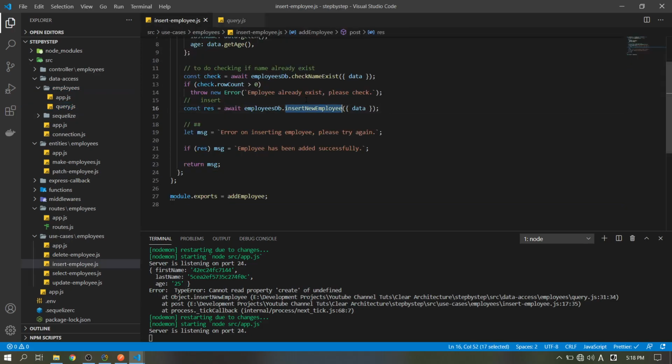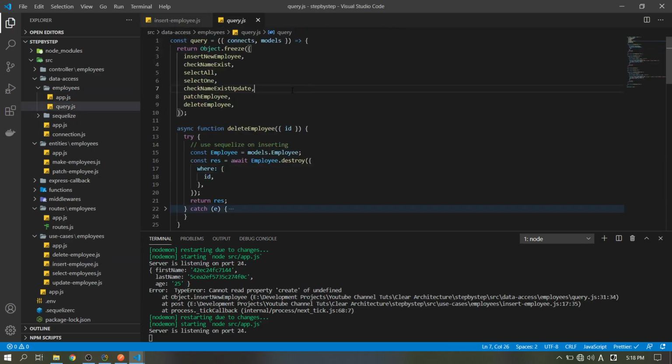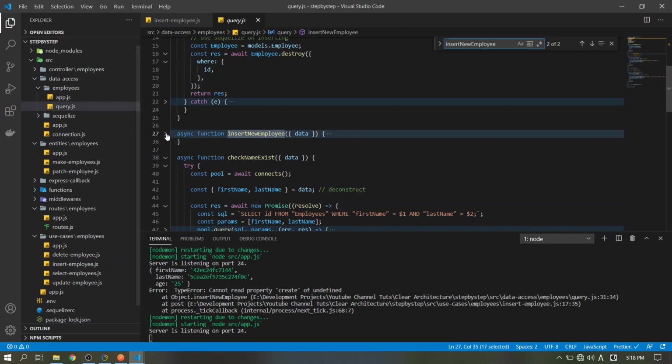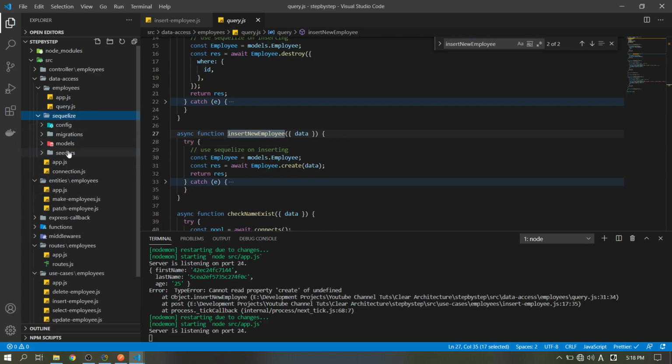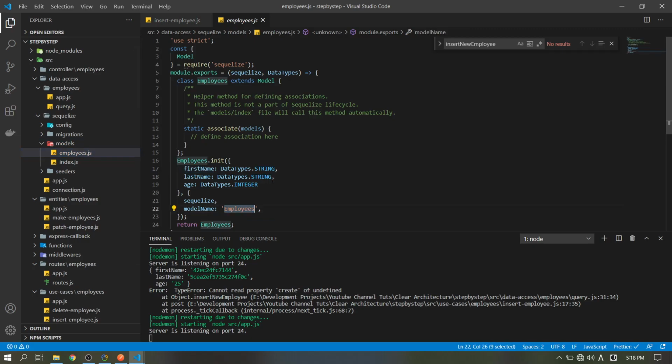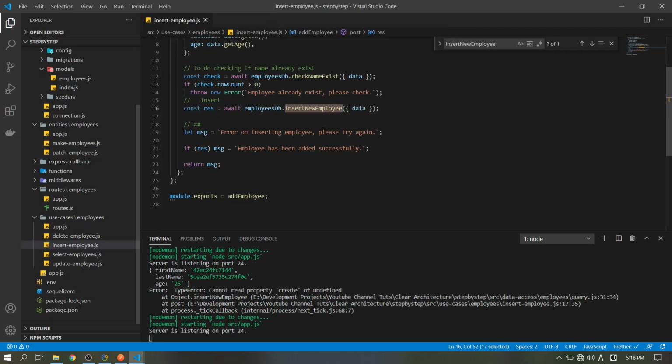So the function is insert new employee. Employee, but our model is employees, I guess. Oh yeah, so that's why there's an error.